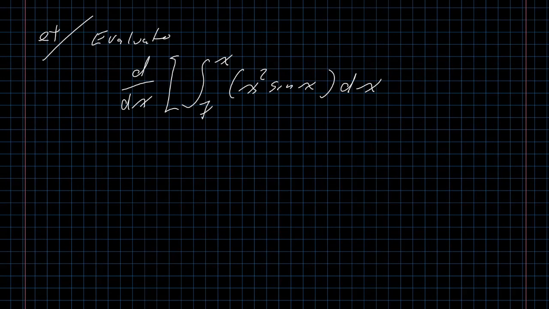And so, if I want to take the derivative with respect to x of the integral from 7 to x of x squared times the sine of x, I'm sorry, I should do this the way that I normally write them out. We need to have a different variable in here. I'm getting ahead of myself. We need a dummy variable, because x is the limit of integration, and we don't want the confusion of that with what's happening inside.